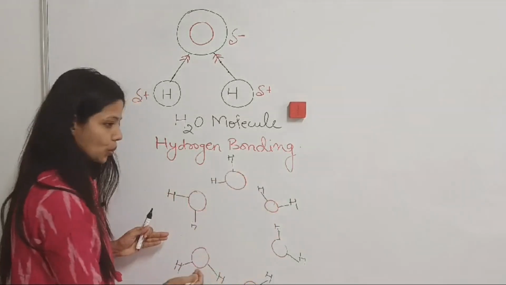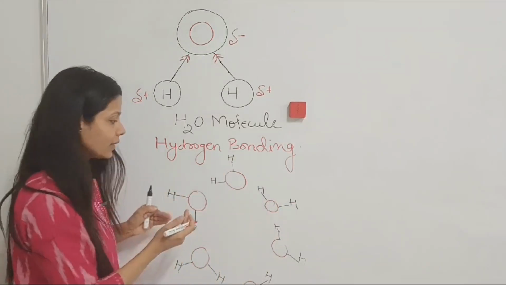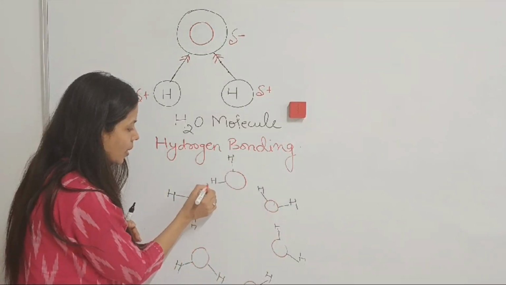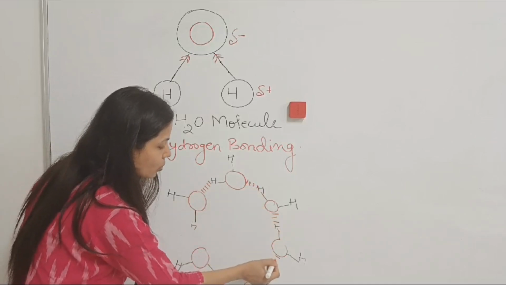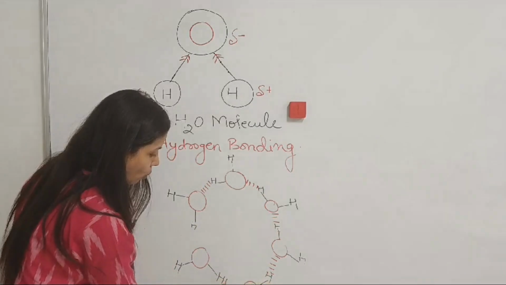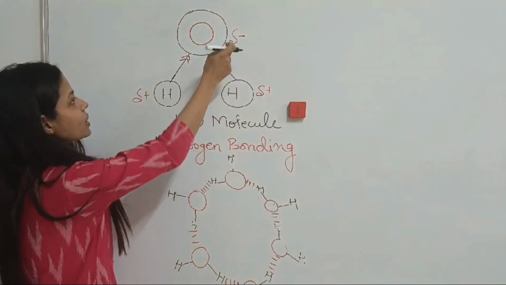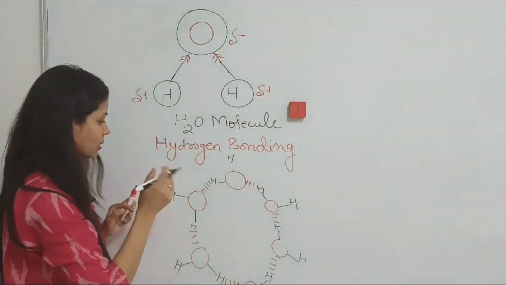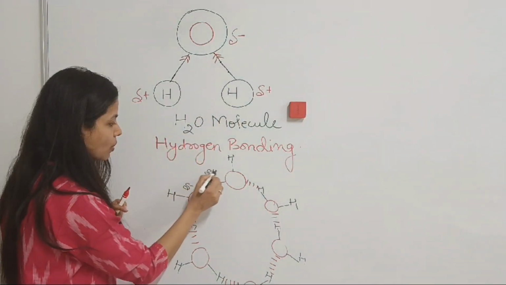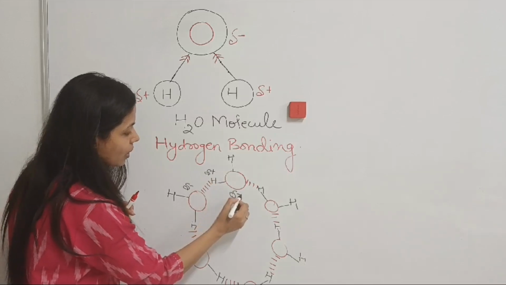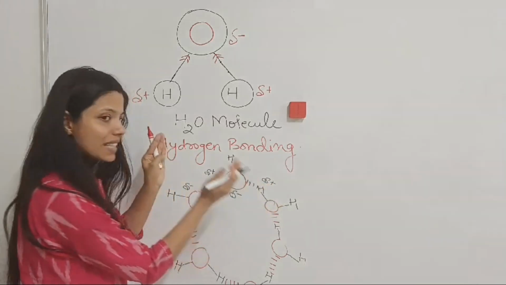Now these water molecules, when temperature decreases, arrange themselves somewhat like this, and the neighboring oxygen and hydrogen attract each other. What is that attraction? The attraction is caused by these partial negative and positive charges. Oxygen has a partial negative charge, hydrogen has a partial positive charge. So this plus and minus attract.